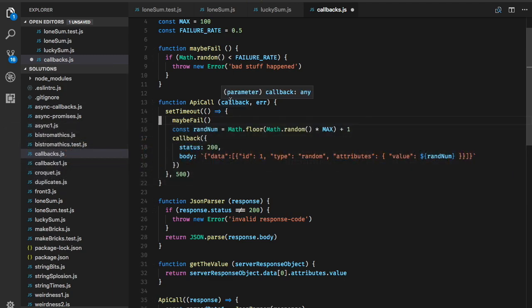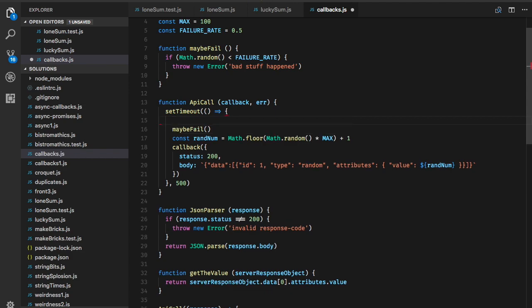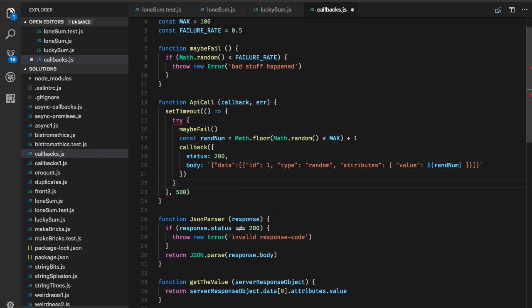Anyway, so you see, in this case, since we're inside a timeout and we're no longer in the normal path of execution, if that maybe fail peels out, we have no recourse from our API call. All we gave it was a callback when things work. We have no recourse when things don't work. So to give ourselves some recourse, typically for things that can break, you give it two callbacks, one for the happy path and one for the not happy path. And then in our set timeout, we need to be able to call either the good case or the bad case, depending on whether the worst happens or not.